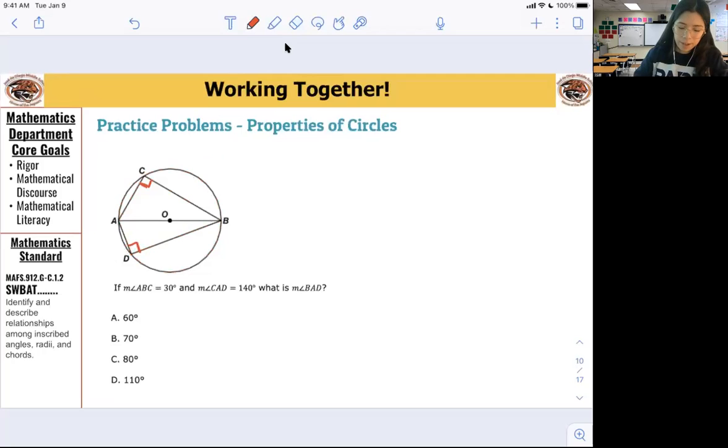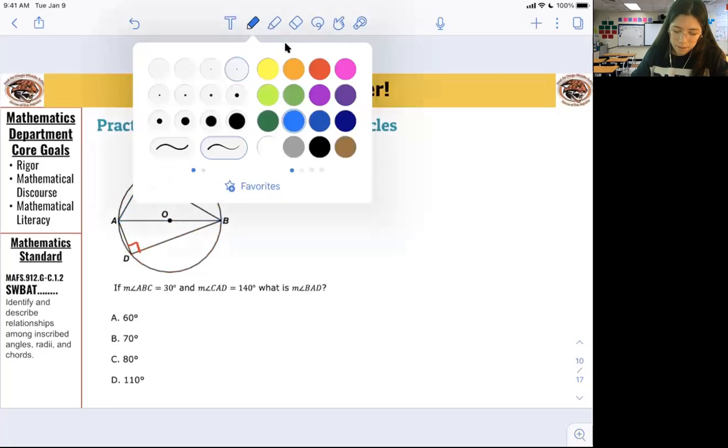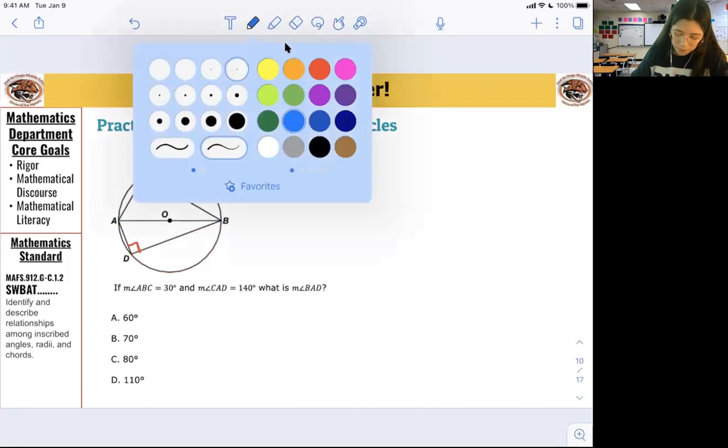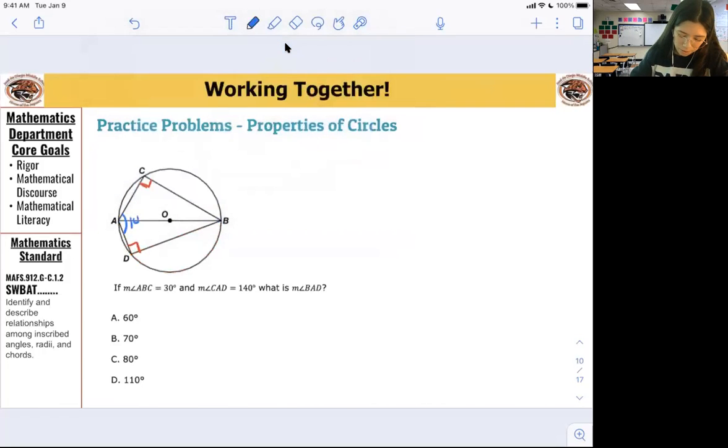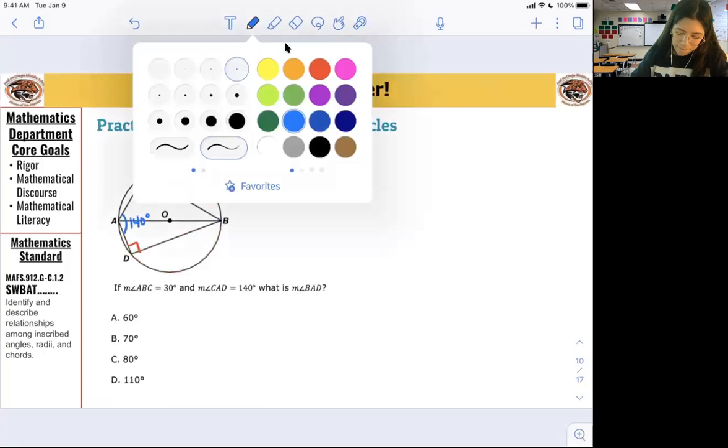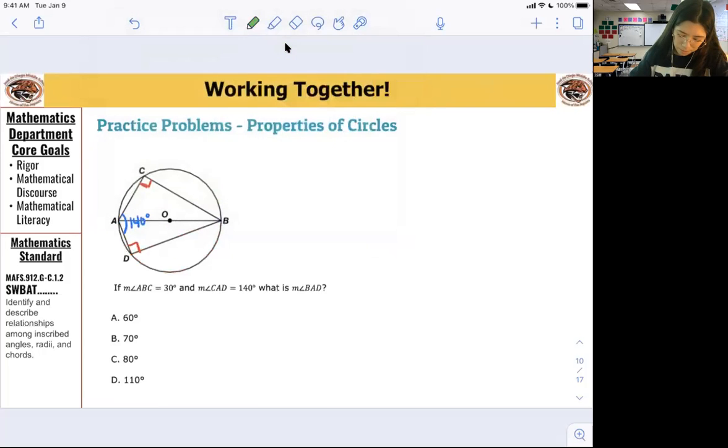The other way to know that is because that happens anytime you have a triangle where the hypotenuse is the diameter. So let me highlight that. Here's the diameter. If the hypotenuse is the whole diameter, it goes all the way across, then it has to be a right triangle. So both of these are right triangles. Okay, then let me relabel the other angles. We know that this one is 140. And we know that this one is 30.